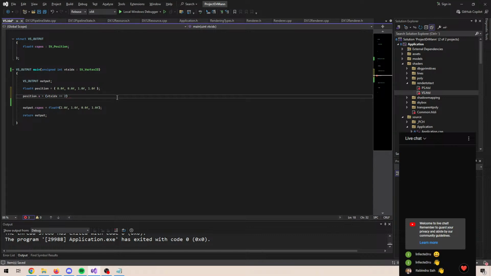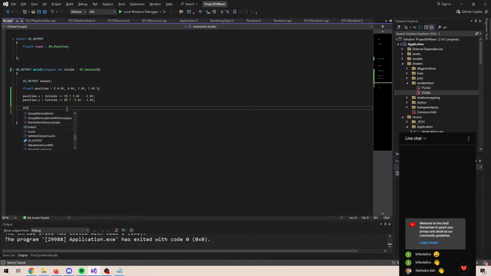If it's 2, we do 3.0. If not, we do -1. And then we do this for the last vertex here. And let's do output CS position equals position, yeah.